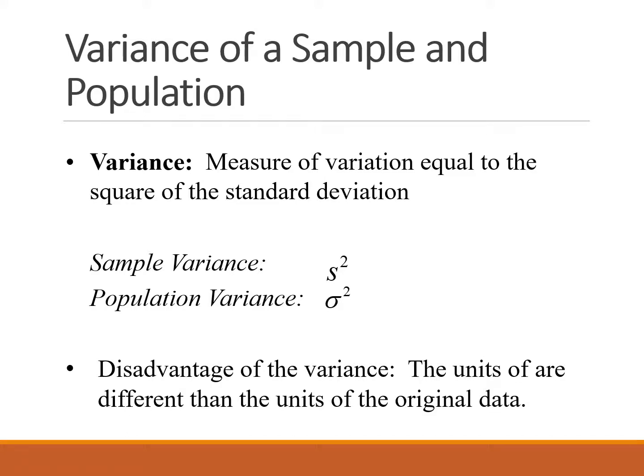Variance is a bit of an abstract concept. The larger it is, the more variation we have in our data set, but really we're dealing primarily with standard deviation instead of variance. Variance is just the standard deviation squared. If it's a sample, we use the variable s for standard deviation, so s squared for variance. If it's a population, or in other words, if we have the whole data set of everyone that we're interested in, we would use this symbol, which is sigma. It looks like that, kind of an o with a little squiggle on top. So the variance of the population would be sigma squared. The disadvantage of using variance is that the units are different than the units of the original data because we squared everything. We're actually working in units squared.